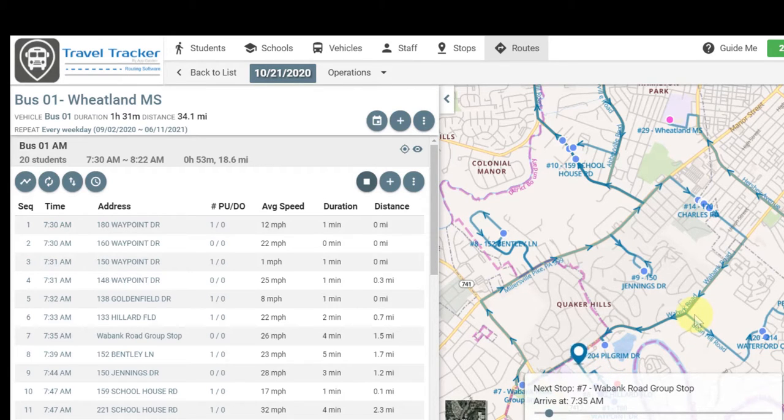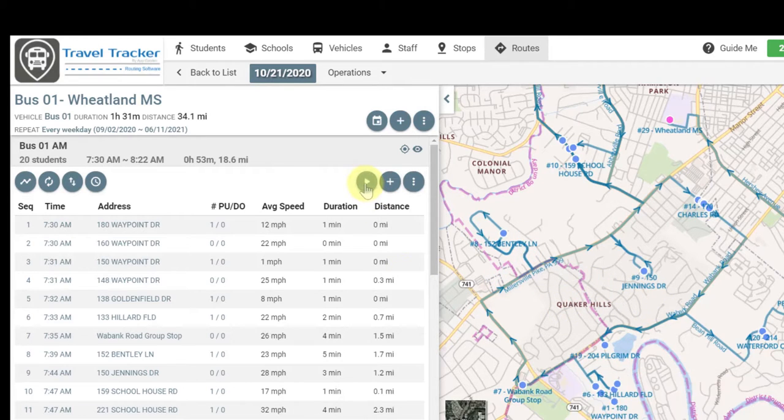What you'll notice is as the little indicator gets to the stop, it will turn red, and that indicates that the bus would have stopped there. So if you're doing curbside stops, that kind of thing, this is just a good way for you to visually view the route and see if there needs to be adjustments. I'm going to go ahead and stop that for now.